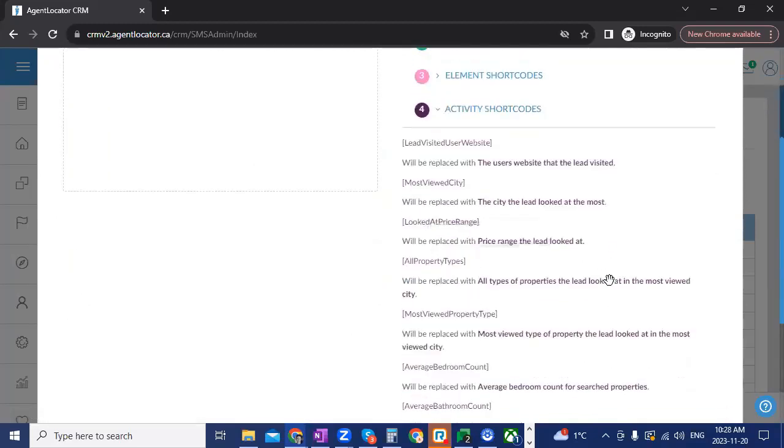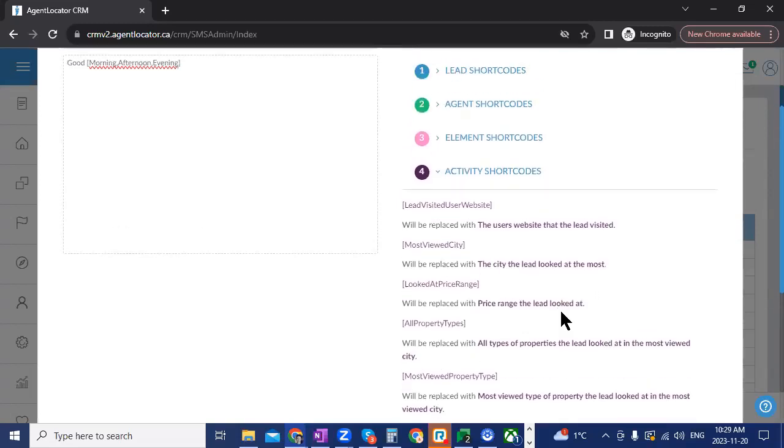This is now relevant to people that have been looking at listings. Whether it's at the time of registration or any time thereafter, the website has cookies. It's tracking what they're doing, right? So we can have these messages going out that are specific to them, maybe even sent as a mass message or as part of a campaign, but always changing depending on the person.